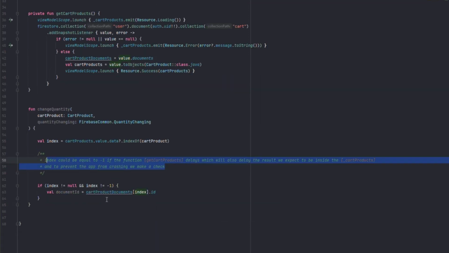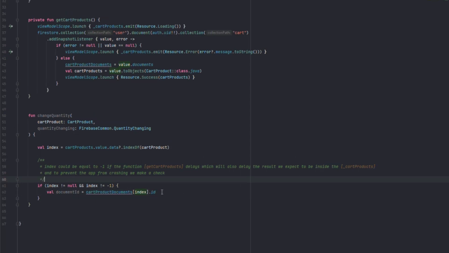So this is what happens in here. I wanted to document that because if someone reads it for the first time, it might be very confusing.